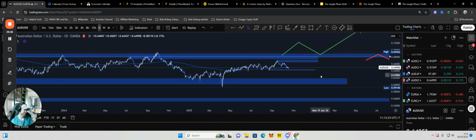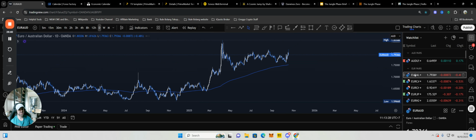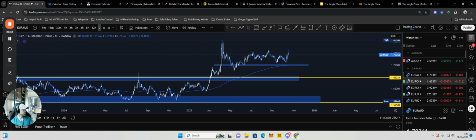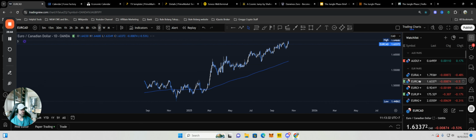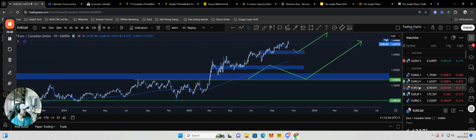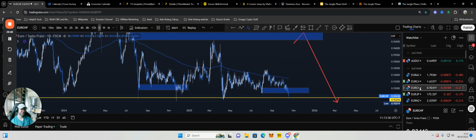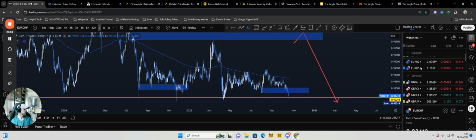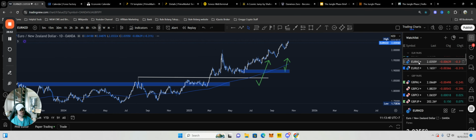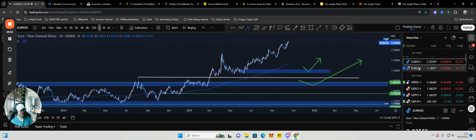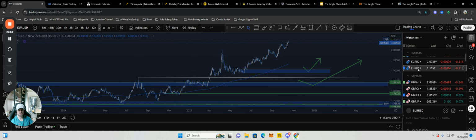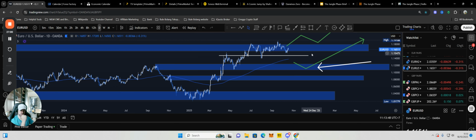AUD USD. Again, it's a hard one. It's two neutral pairs right now. No, there's nothing there yet. I would only be taking sells. Nothing there yet. I would only be taking buys. I just wouldn't buy from there. It's just way overstretched. You need it to pull back so you've got good value to buy it from again, alright?